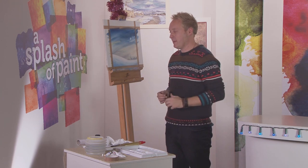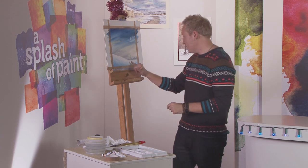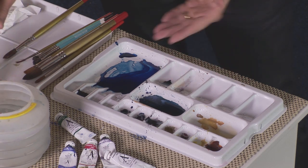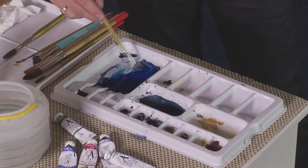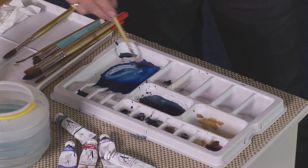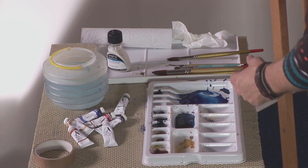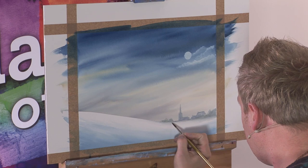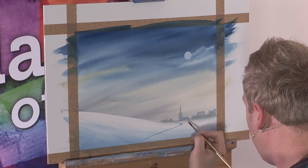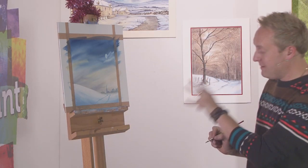We'll get a bit of a Christmas tree on the side there - I'll show you a simple way of doing this. I'm going to start off by adding a bit of a distant footpath, and for this I'll use a size 6 brush. I've still got the colours from last week; they've dried up but I can add a bit of water to them. One of the great things about watercolour is that once it's dry, a bit of water reactivates it pretty cleanly. I'm using the same blue and just adding a bit of a distant footpath coming around the bend there.